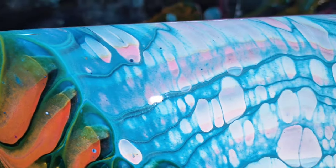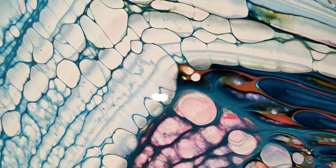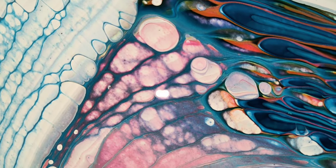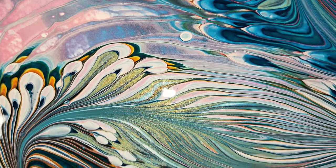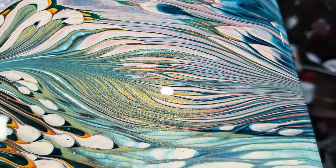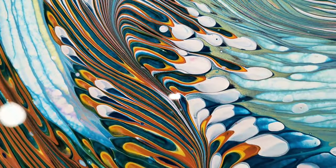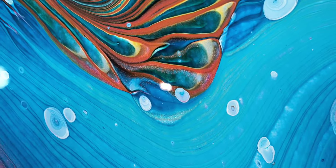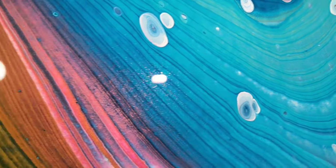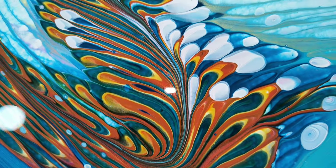But I loved that bit on the left, where I dragged the chopstick through that center part and got those feathery bits right here. I actually really love that. I'm so proud of myself that I just did it. I didn't go crazy. I eased my way into wrecking it, so to speak.